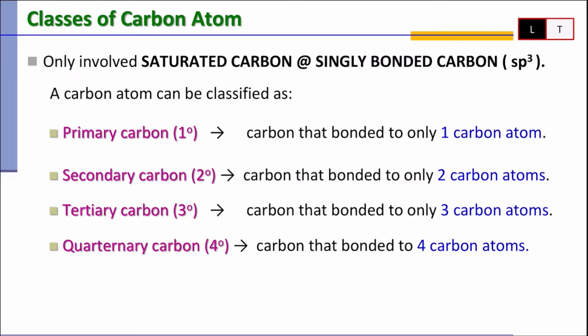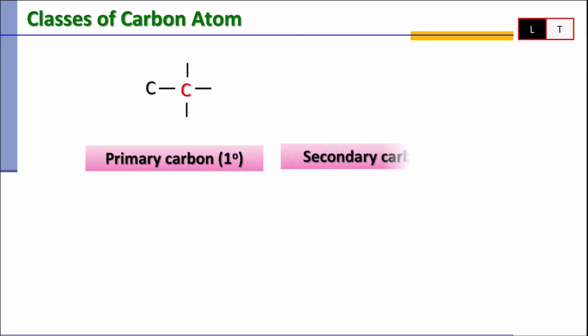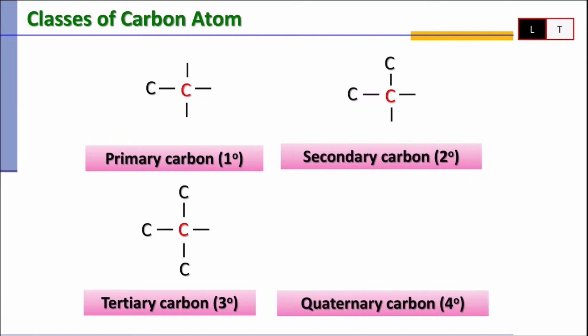Dan semua carbon yang kita nak kelaskan ini mesti bonded dengan menggunakan single bond. Kalau double bond or triple bond, kita tak boleh kelaskan carbon tu. So, kita ignore sahaja. So, contoh untuk primary macam this one, kita nampak this carbon warna merah ni, dia bonded kepada satu je carbon. Yang lain, another atoms. Kalau secondary, carbon warna merah ni bonded kepada 2 carbon. Okay, another 2 other elements. Same goes for tertiary carbon like this one and quaternary carbon like this one. So kalau quaternary carbon dia bonded kepada 4 carbon atoms.